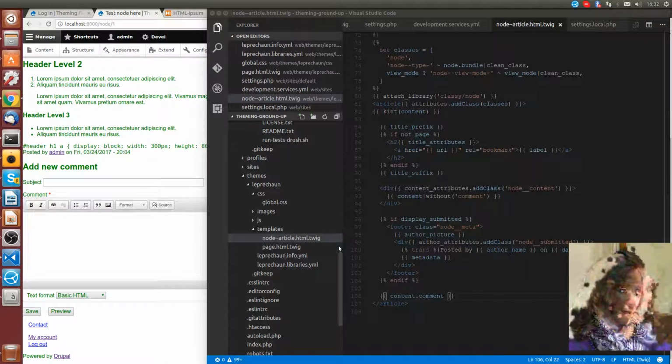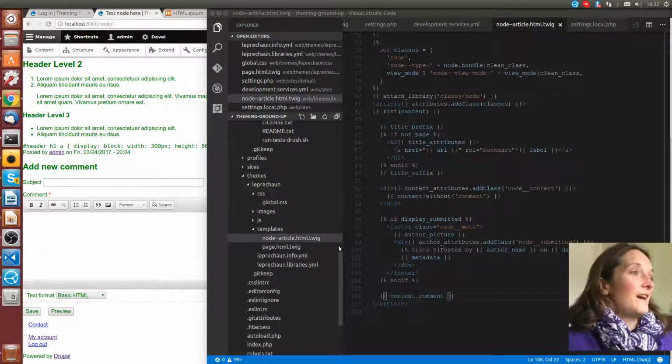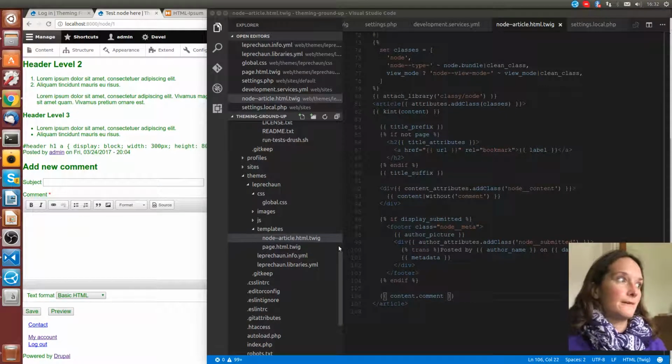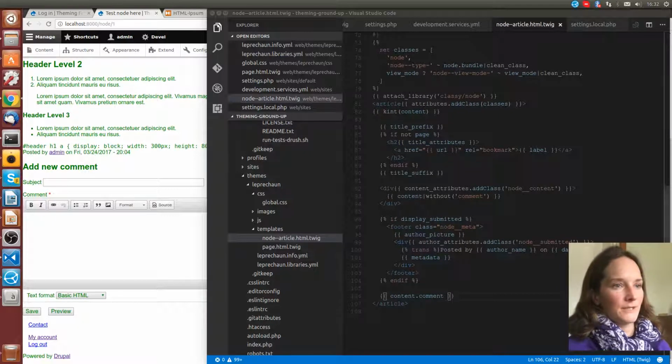There's really a lot you can do with Twig, and I've only just scratched the surface myself. There's a lot of information out there. It's nice to be off the island with this, so you can really tap into knowledge from other communities that have used Twig and have had more experience maybe than those of us using Drupal have. Let me just go back to my slides for a minute and see if there's anything else.